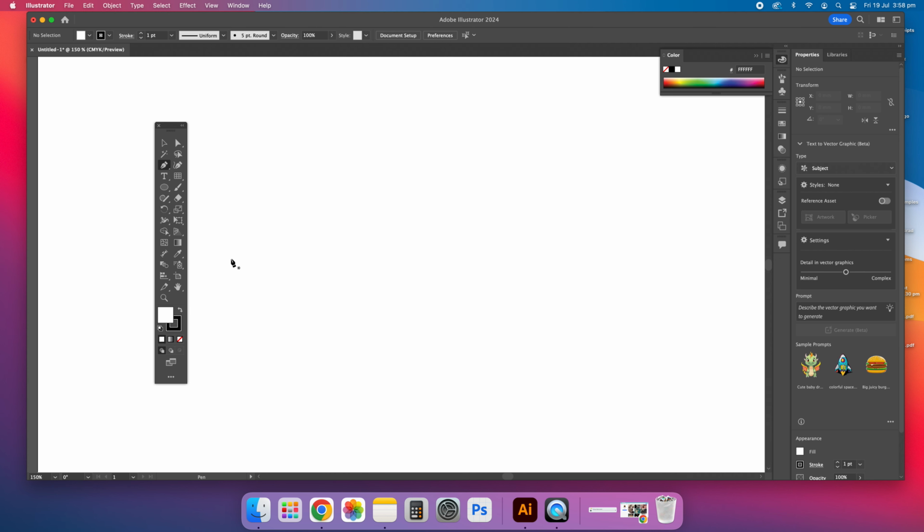So I'm just going to start clicking. I'm going to start drawing this cloud. I'll draw maybe a bigger one, and a slightly bigger one again. Maybe make this a bit puffy.